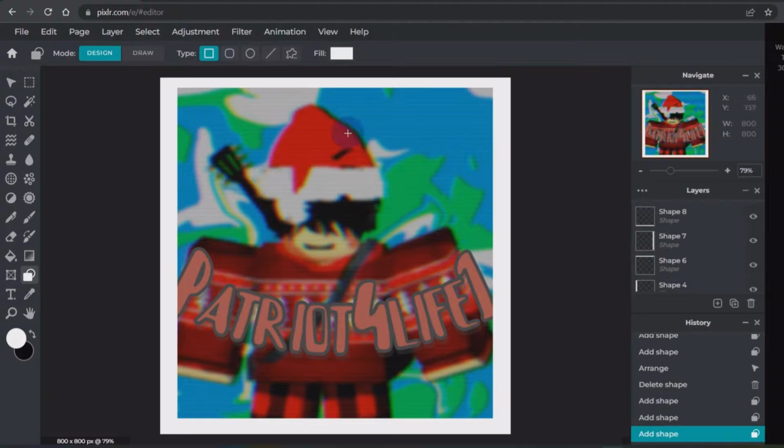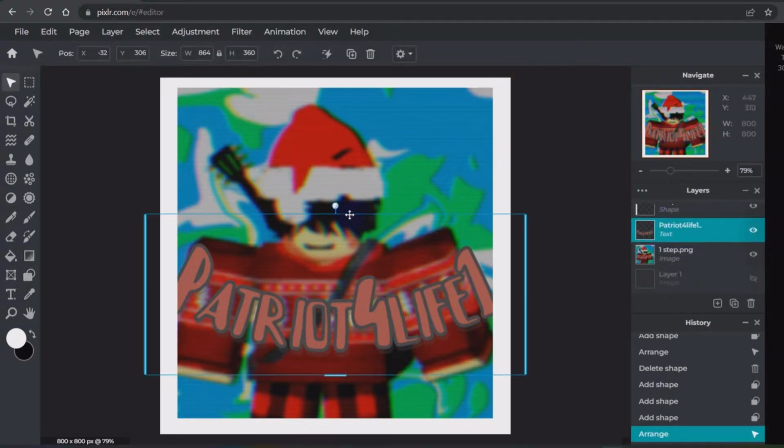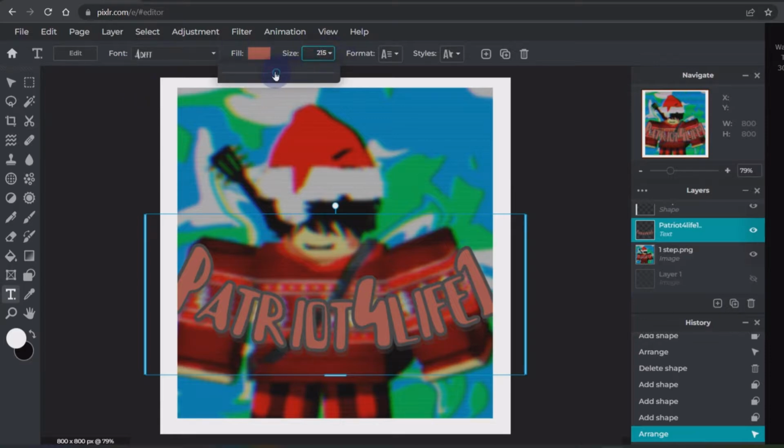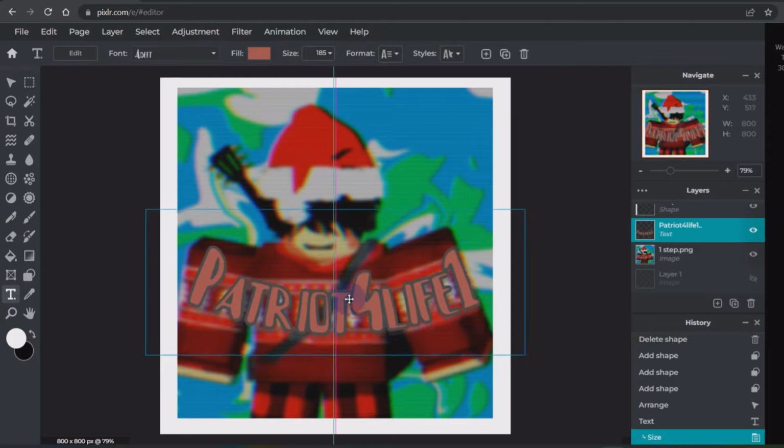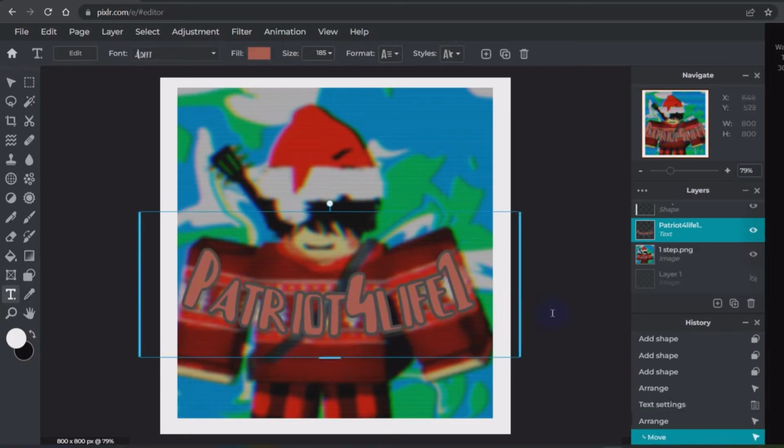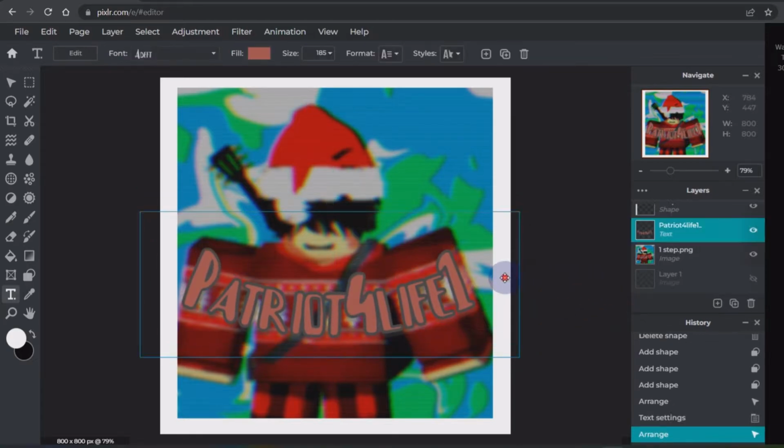And we're going to change the color in a second. And you can make the text size smaller because it kind of blocked it. And just recenter it.